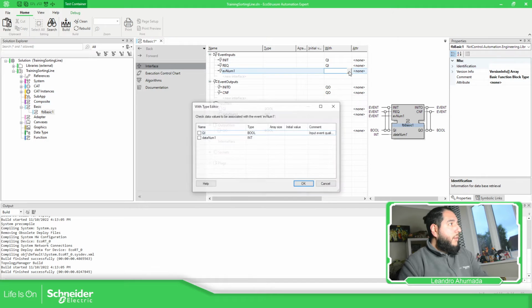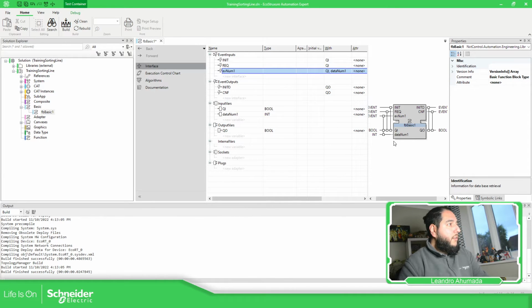And if I go over here, we should be able to see what I want to link. And I'm going to link to everything. And you can see in this part that the event, EI number 1, is linked to the QI and data number 1. Okay, the same can also be applied for the outputs part.